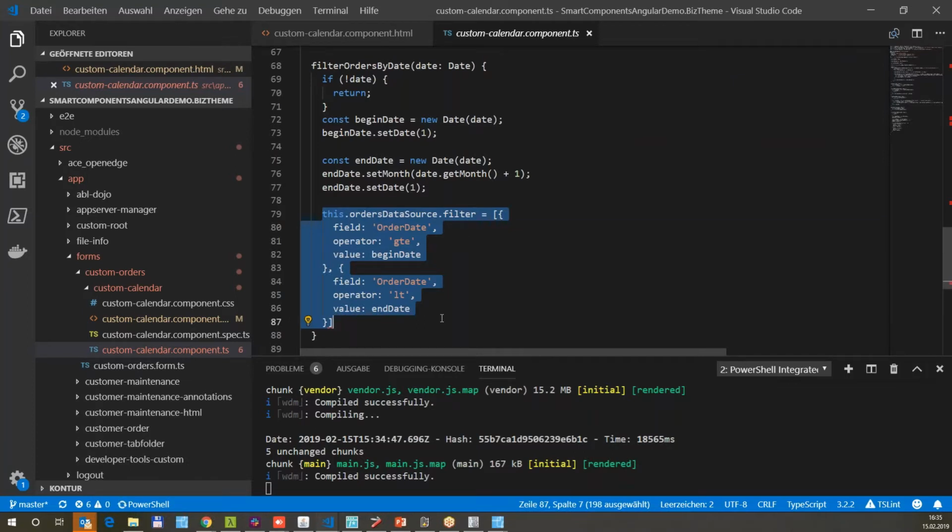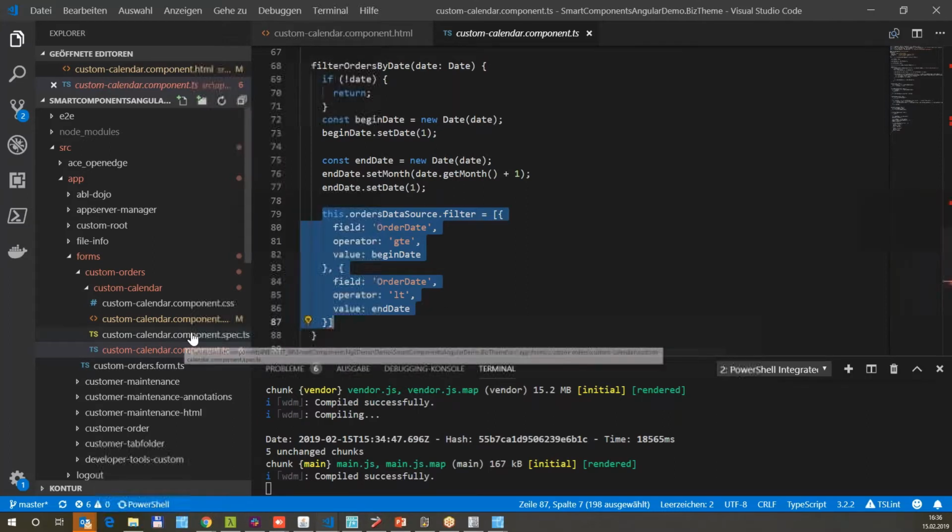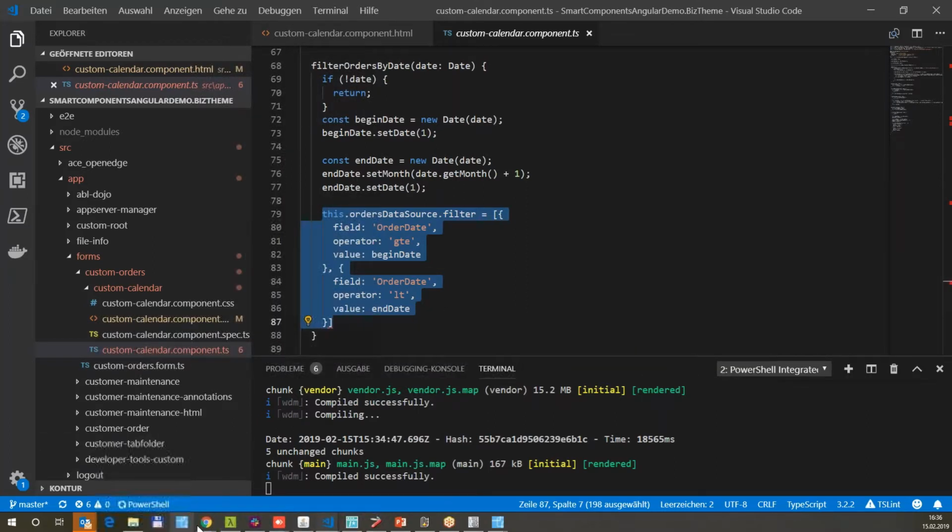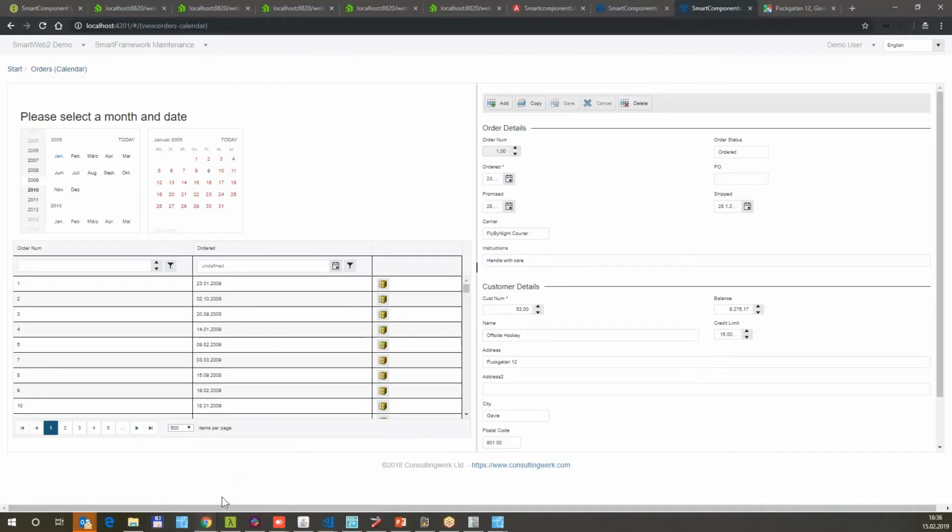And then, because all the views are linked to the same data source, this gets reflected in all the components: the calendars, the smart grid, and the smart viewer.